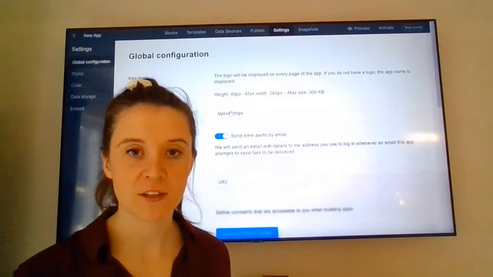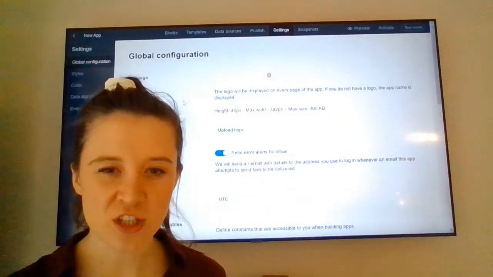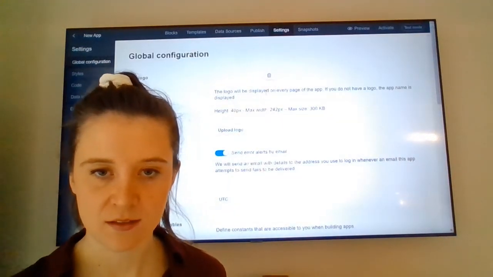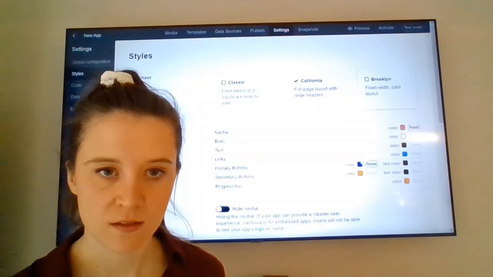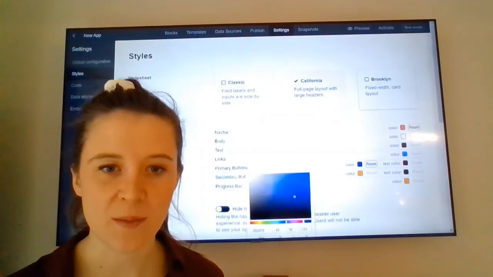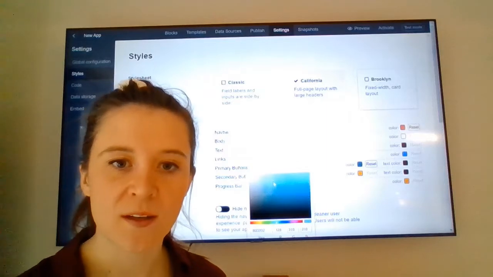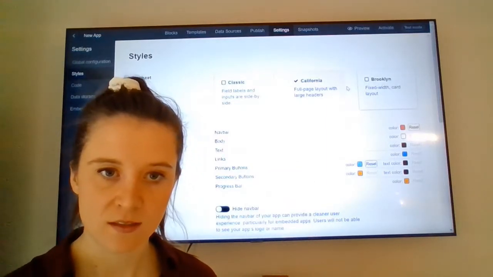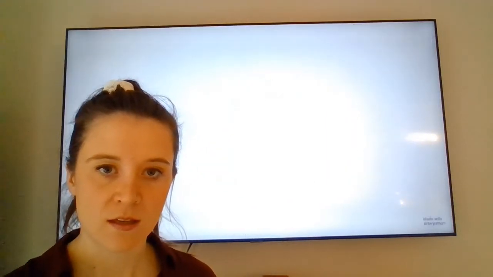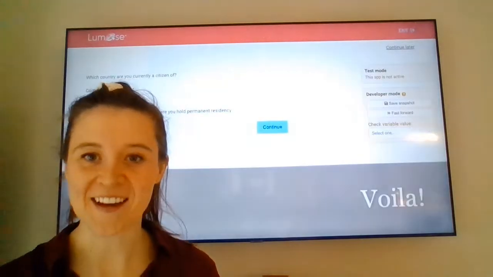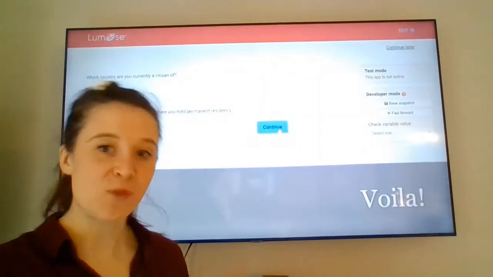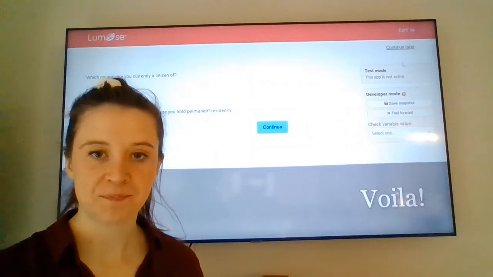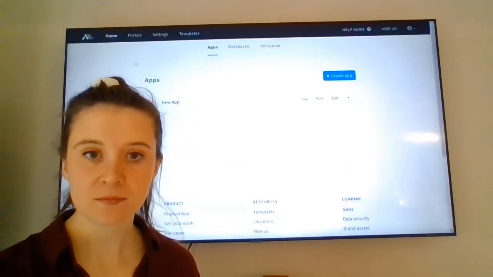So we are going to upload our own logo now. And I'm also going to change the color of that button because that looked bad. So we'll change it to something bright. Buttons are always better bright. Okay, there, it has my logo. Voila, and it has a nice colored button. So that's what it'll look like for the client.